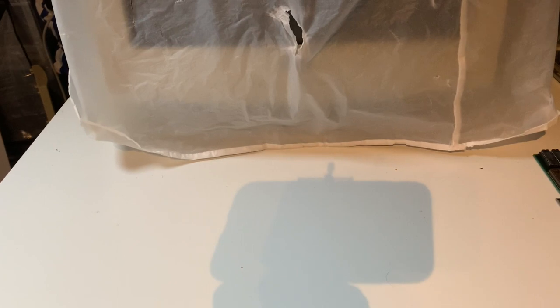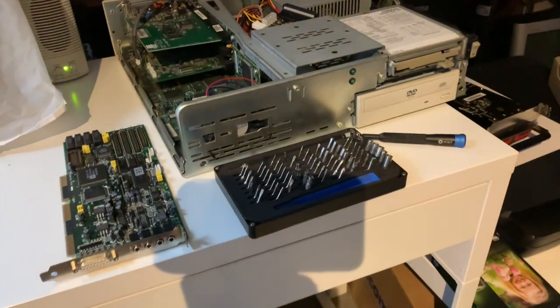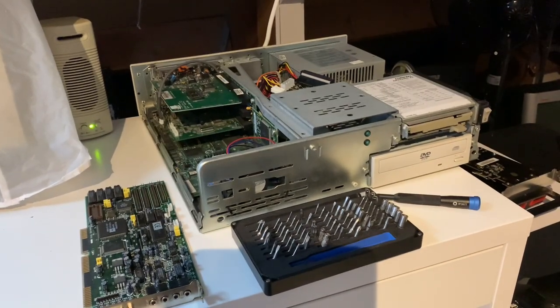I guess we should put it in the system. And of course, there's only one system where a card like this makes some sense in, and that is, of course, an Intel 486 system. It requires at a bare minimum a 386DX processor, but we don't have any 386s on here. We only have a 486. And this is, of course, my upgraded Compaq Deskpro XE466.